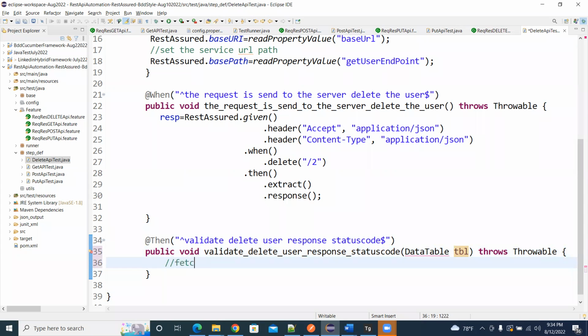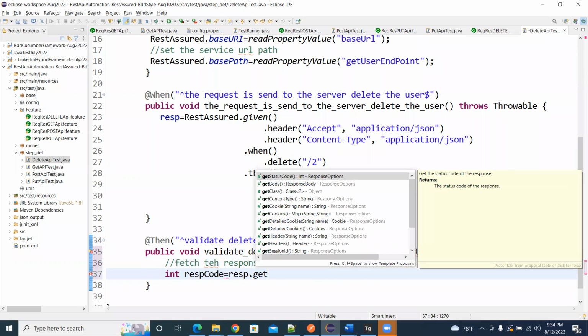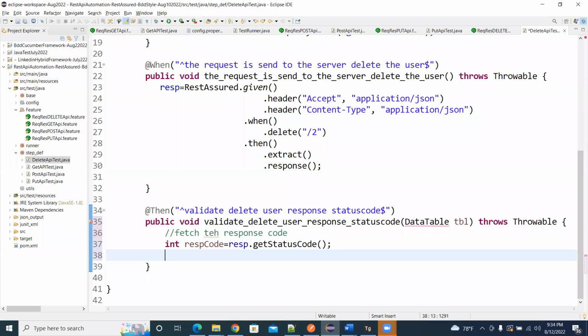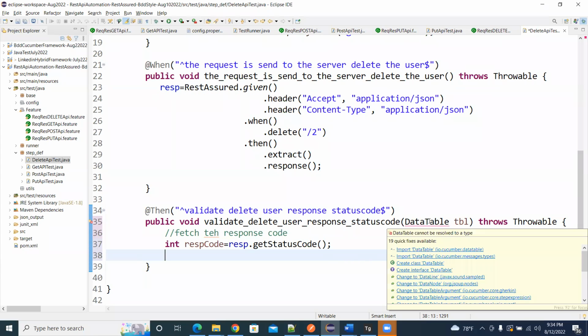So fetch the response code: int restCode equal to rest dot getStatusCode. Import the data table.